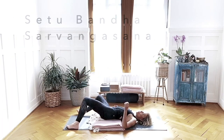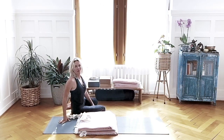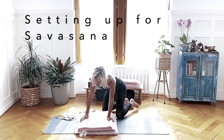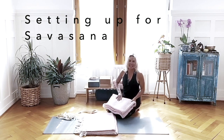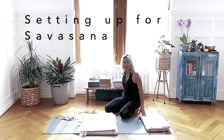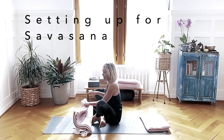And now, rolling over to the right hand side, coming up. And it's finally time for Shavasana. So let's utilize our equipment here. One blanket for the neck and head. If you have a bolster, you could put that underneath your knees. I'm going to go with using the weight of the blankets on my front thighs.